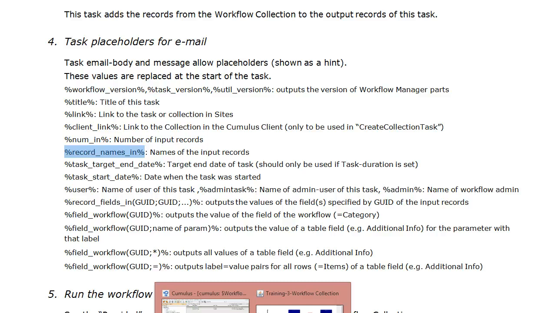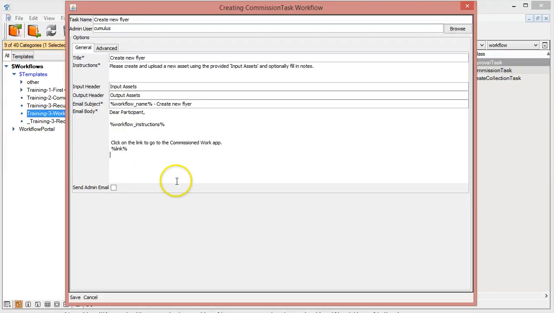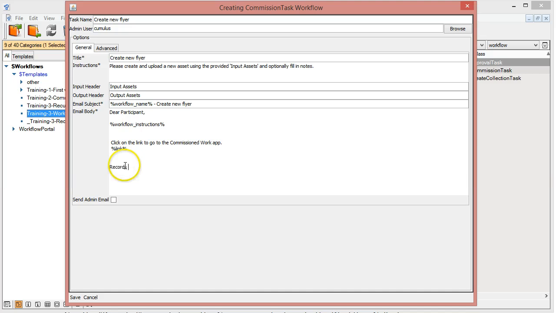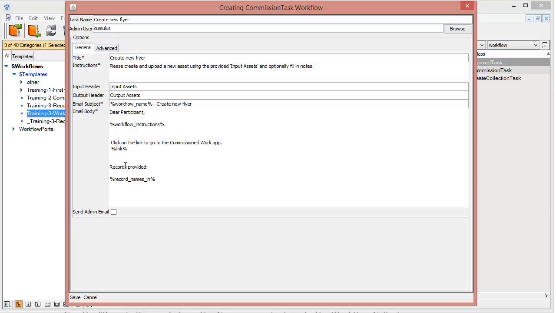So if I go to my task again, I can add this and I can say records in provided. Just like that. And I can click on save. I can use another one.